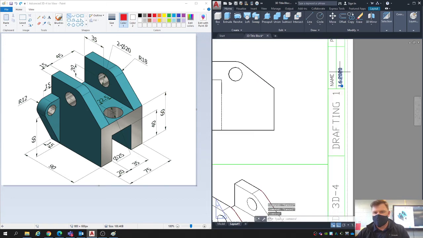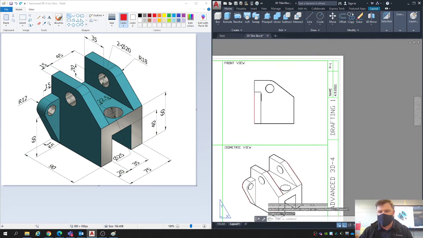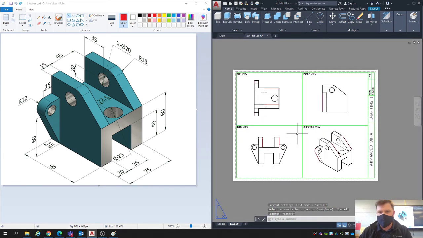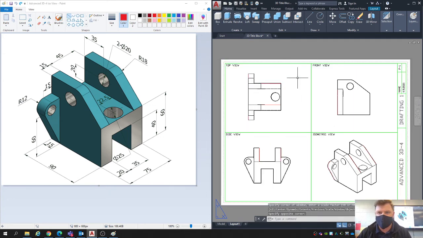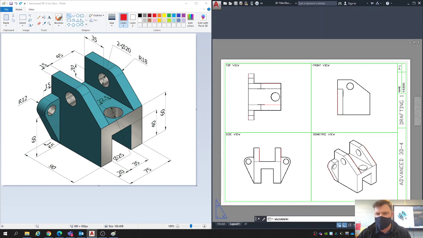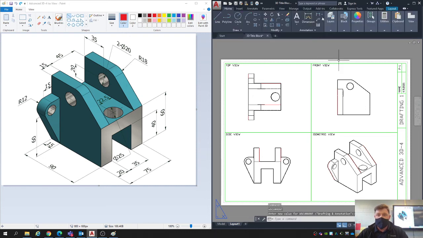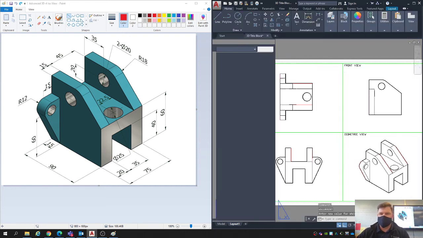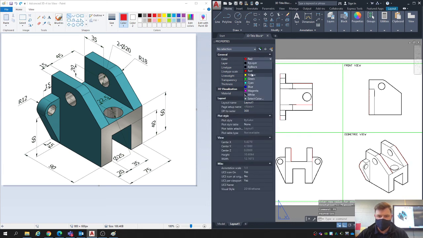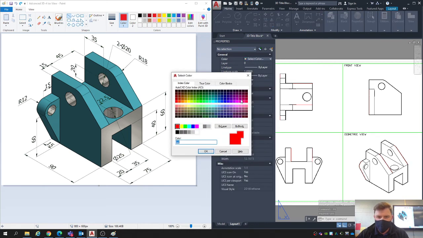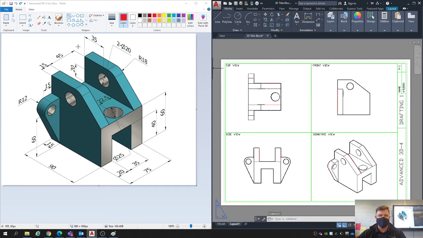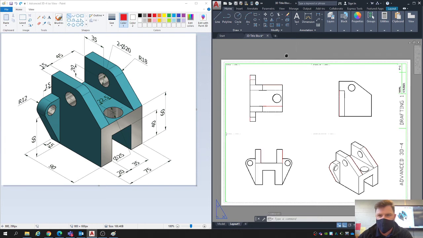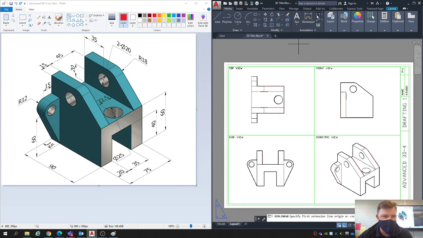Name, date, period, all that good stuff. 4/9/2021. Period, whatever period you're in. Name. Okay. And then we are going to add dimensions to this. So I'm going to flip back to drafting and annotation. And I'll go ahead and change my color to like a cyan. Oh, let's do orange. I've been doing orange lately. Orange for the dimensions. And what we want to do is any dimension that we see over here, we want to add to ours. So like linear, okay.